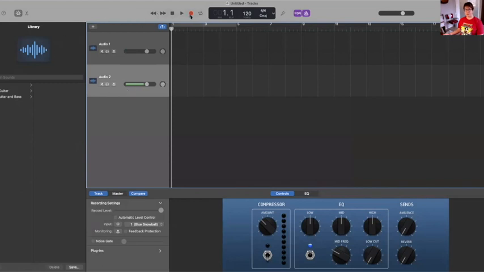A little bit of information. Up here are your controls. This is your record. When you click record, it will begin recording. Play will just play the track. Stop obviously stops the track. This is skipping it forward and backward. You do have this little metronome here and a count in. If you do not want those things, make sure you turn them off.